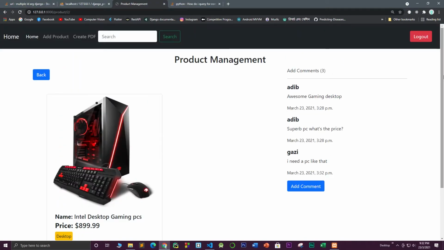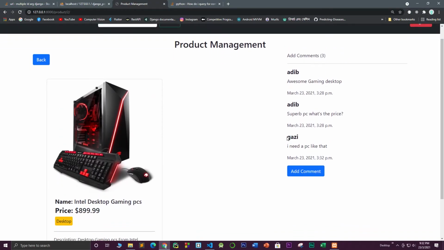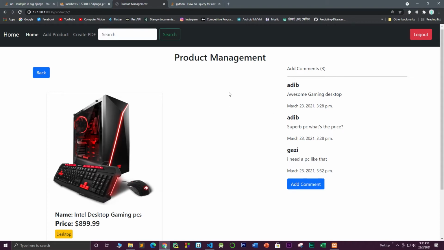Now I want to add a delete comment functionality, because the current logged in user can only delete his own comment, not others. He cannot delete others' comments, like these are a different user and this is another user. So the person who is logged in can only delete his own comment and add comments, but he cannot touch others' comments. This is very important. We need to figure it out in the template.